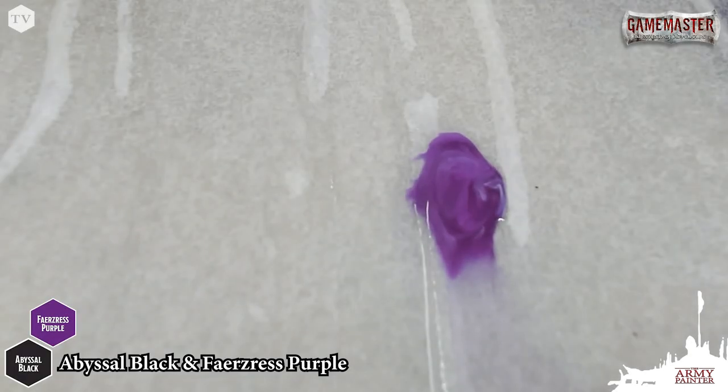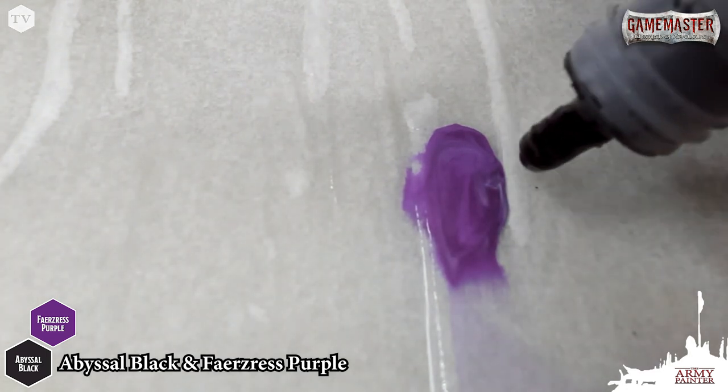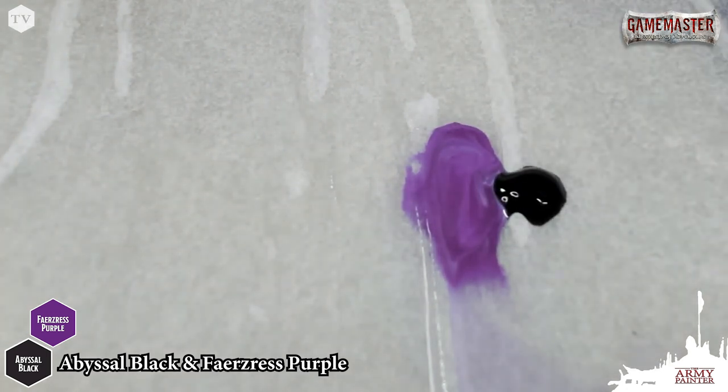The majority of the cape, I want it to have a slight difference than just plain black. So I'm actually going to be adding a little bit of Abyssal Black to Phaser's Purple. And I'm going to be using my wet palette here to mix that up.